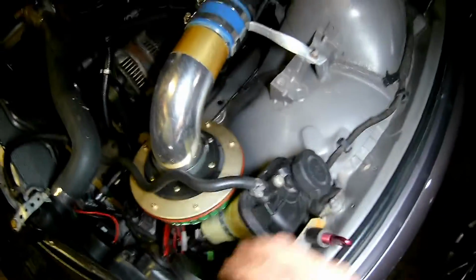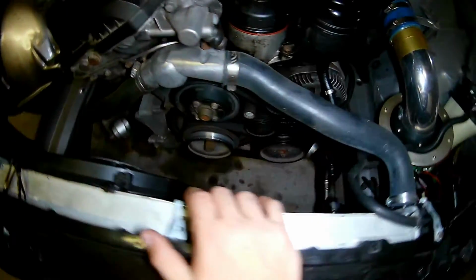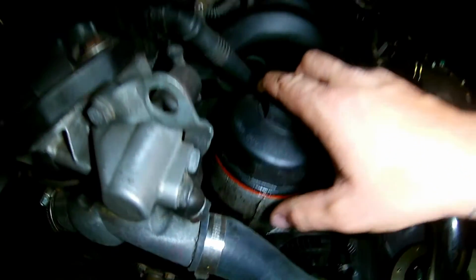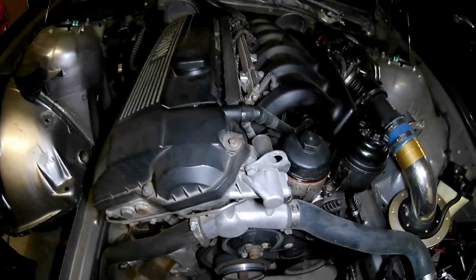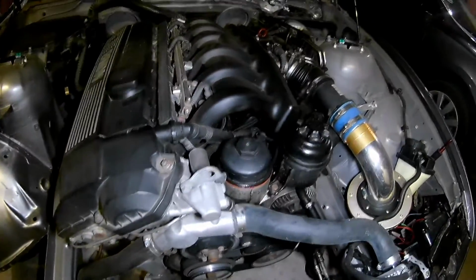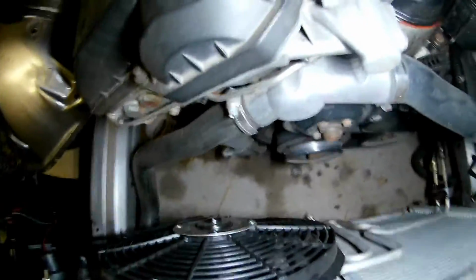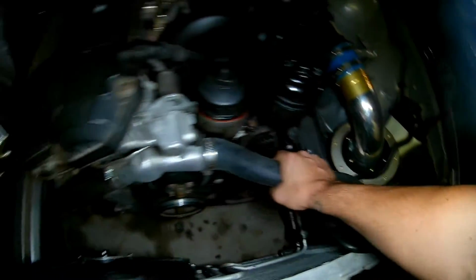H-gas superflow, I relocated the coolant overflow tank to that side. This is leaking oil, looks pretty gross, but whatever. This motor's got 250,000 miles on it, so I don't expect too much out of it, really. Runs great, though. Got rid of the clutch fan, put in this Mishimoto. This tube's out of a Suburban or something, they said.